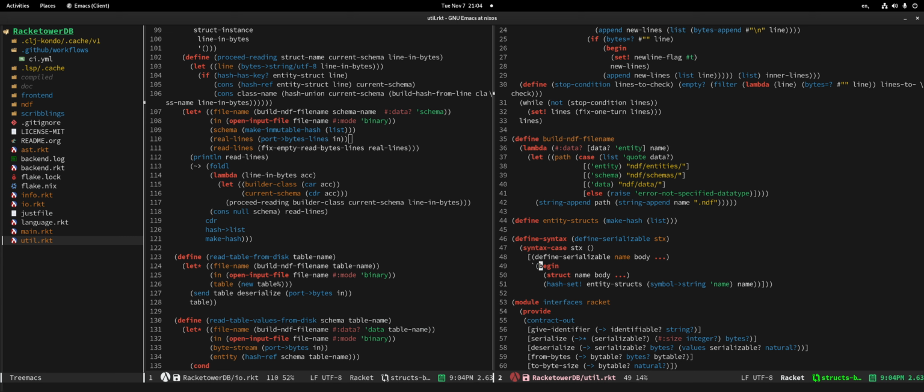Except you want to do a hash backtick because it's quasi syntax, not quasi quote. And then down there where we're doing the entity struct, symbol to string, the name we're setting there, that name, we're going to unsyntax, which is hash comma, and then we're going to call datum to syntax, which is written like that. We're going to call that function.